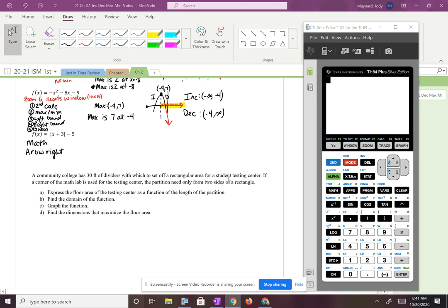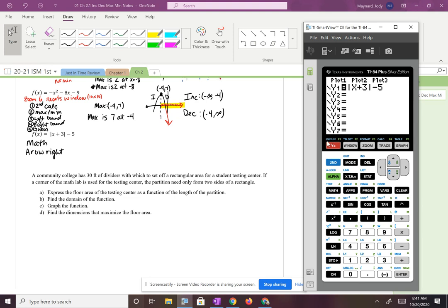So to get the absolute value in the calculator though, you are going to go over here and hit math and then arrow to the right to where it says numeric at the top. And then ABS gives you that absolute value right there. So now it has your absolute value. You can put whatever you need to on the inside of it. So again, pause the video if you need to and go ahead and do this one on your own. Give me the maximum, minimum, and where it's increasing and decreasing.